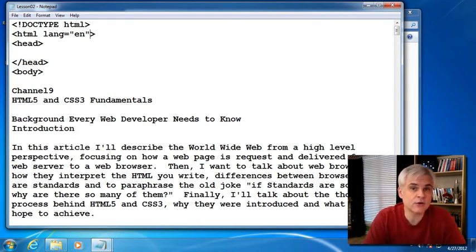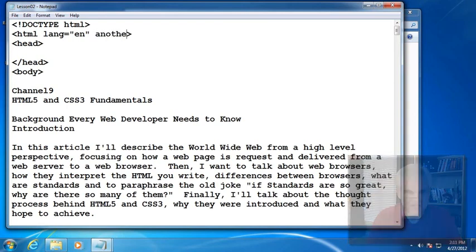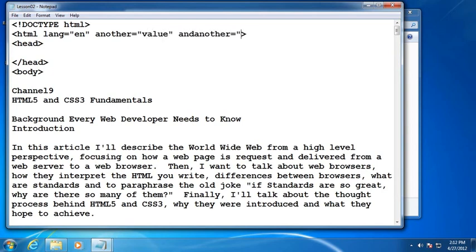If I have a second or third attribute, I can just continue to append them inside of the closing angle bracket. Here is another value and another, and I'm just making these up, okay? But you can see the pattern here is to continue to include spaces and then another property, attribute name, equal to another value. Okay, let's delete all that junk. And there we go, looks great.